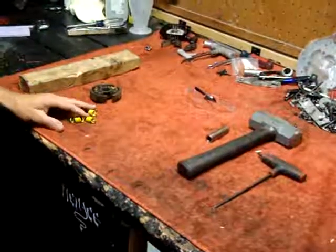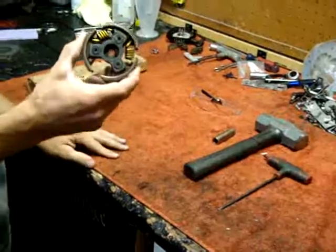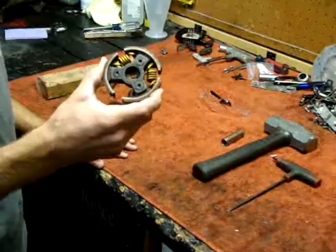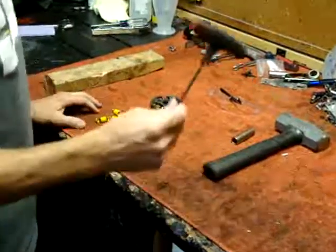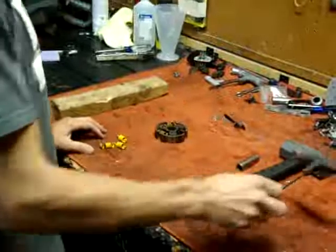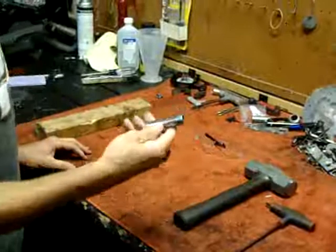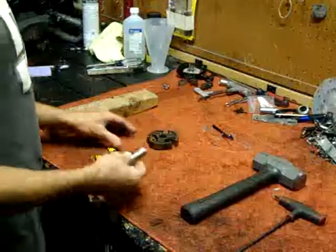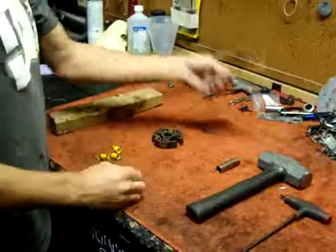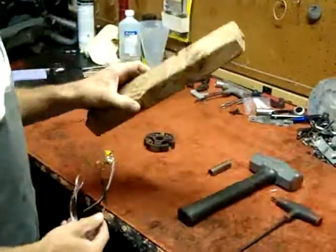In this video I'm going to show you how to replace clutch springs when you blow out your clutch springs on a GP460 go-ped motor. Basically what you're going to need is a Torx T27 wrench, a fairly good sized hammer, a 12mm socket for pulling the nut out of your clutch to pull the clutch out, a pair of safety glasses, and a 2x4 about a foot long.